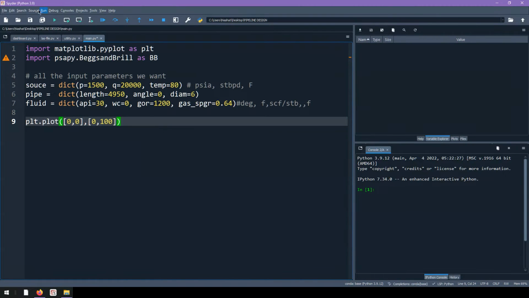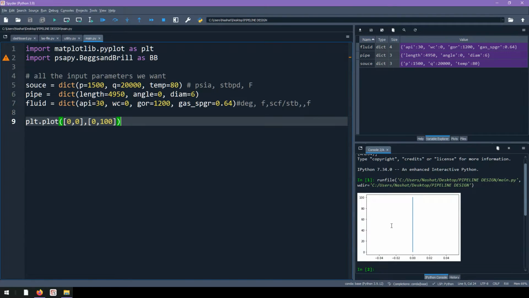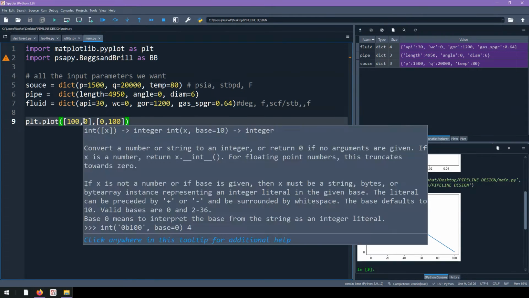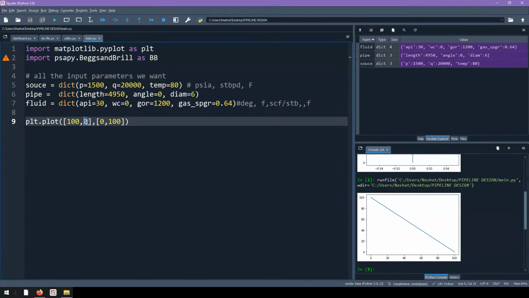Let's give this a run. Yeah, this is the plot itself. Let's change x from 100 to 0. It should be a straight line, so the second y should be 100 as well. Sorry, but you get the basic idea. What we are trying is to plot the direction of the pipeline, but it's not that important. And let's continue. The first thing we need is to segmentize or divide our pipelines into specific length.